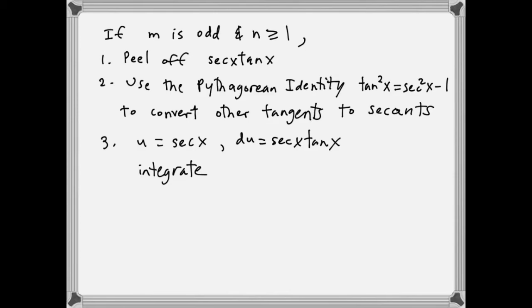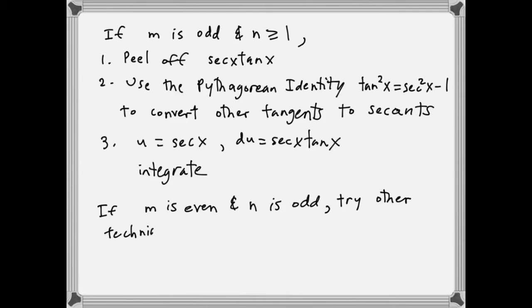Okay, so I should also say one last thing here. If m is even and n is odd, this would be the case where you can't use any of these. I want to just say, try other techniques and experiment. I know that I'm being vague here. That is because these are very hard problems if m is even and n is odd, because you're not able to use any of these techniques. And so I am going to do an example like that just to show you what I would do.